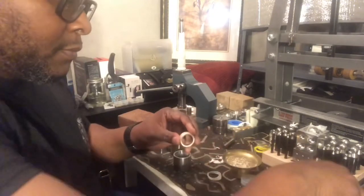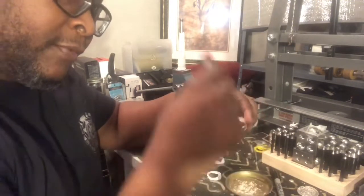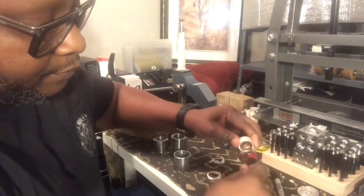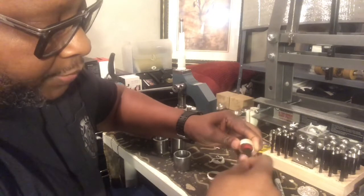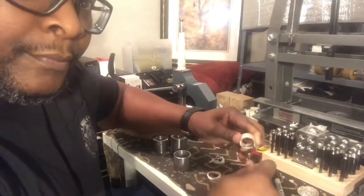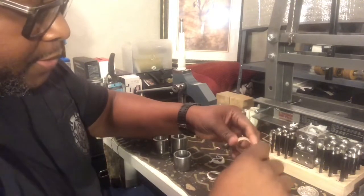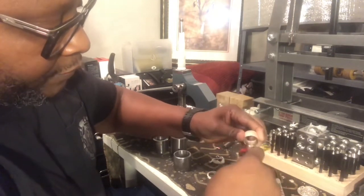Before I actually stretch it, I want to take a couple of shavings around both edges and check the sides again. So what you do is take your deburring tool and just go around in a circle. Smooth out all the rough edges inside the coin ring. Then you want to go to the inside — the cut edge — same thing. Smooth out all the rough edges.